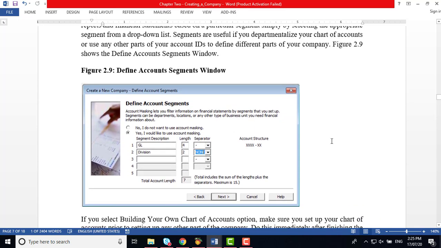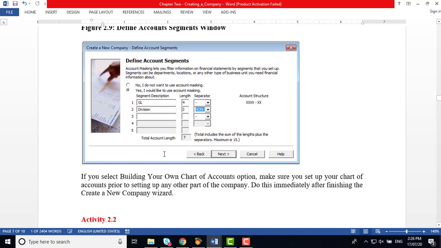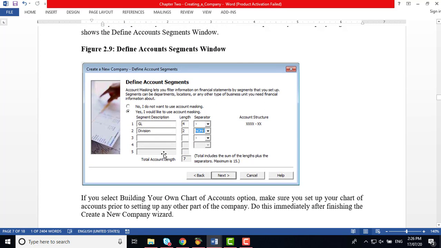Now most companies are looking for the performance of the individual departments, maybe the individual branches, maybe the individual outlets, where you want to check whether each of these sections is generating profit for you for various decision making purposes. For that, there is an option called define account segment, whereby you can generate individual accounts for the lower levels, middle levels, upper levels, and the higher levels. All levels can be generated through this system, right? That is called defining accounting segment. We will be doing that. Now we are coming to that activity immediately, and we are going to create our company.